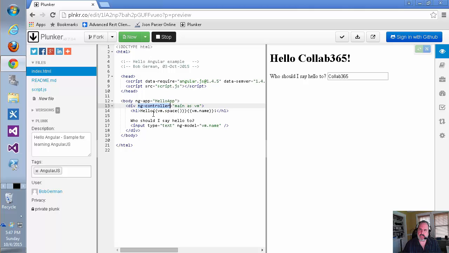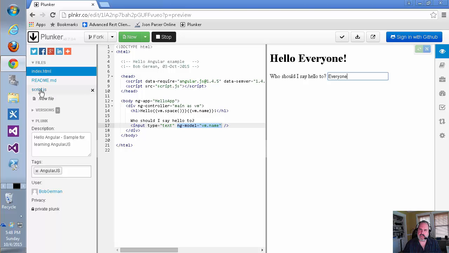Now I can start using data binding expressions. For instance, vm.name is the name that I type. So notice that it's here, vm.name, in the heading, and it's also down here in this input box. This is how you would bind to an input box. So if I say hello Bob, for instance, it'll say hello Bob. There's also a neat little piece of functionality here, which is that if I don't have anything, it just says hello with the exclamation point, and it cleverly adds the space if I type something, right? And you'll see here that in the data binding expression, I'm calling a function, vm.space.